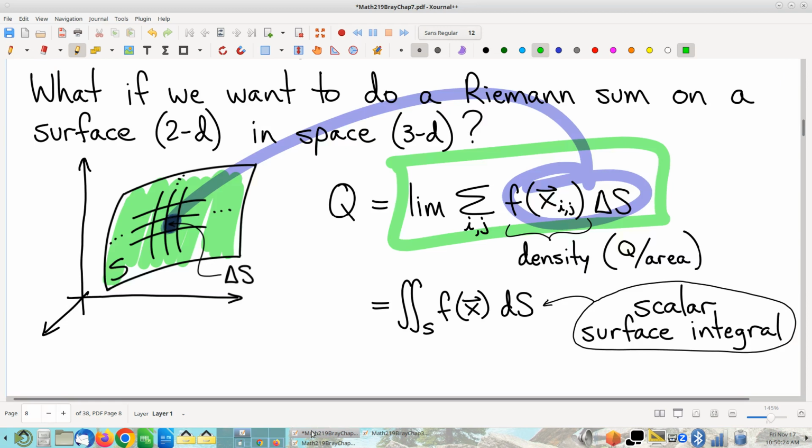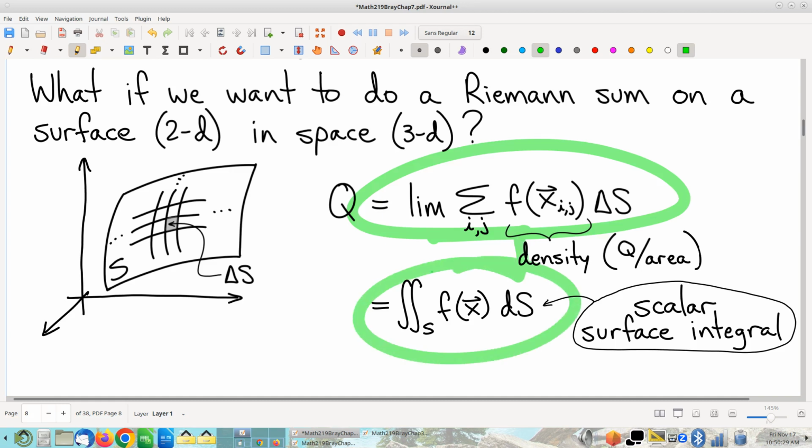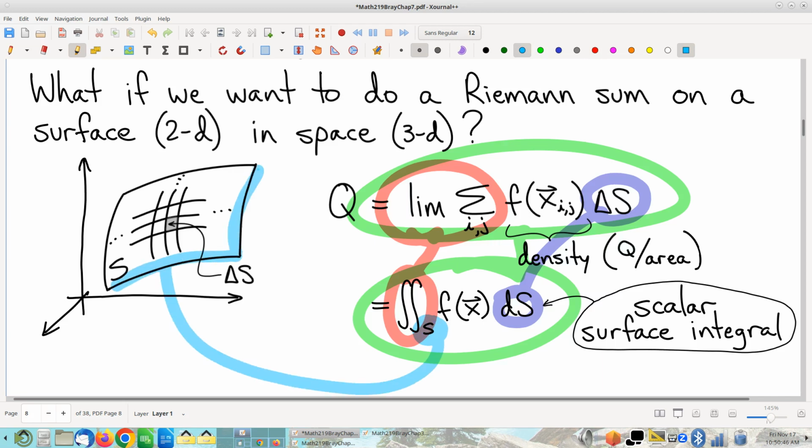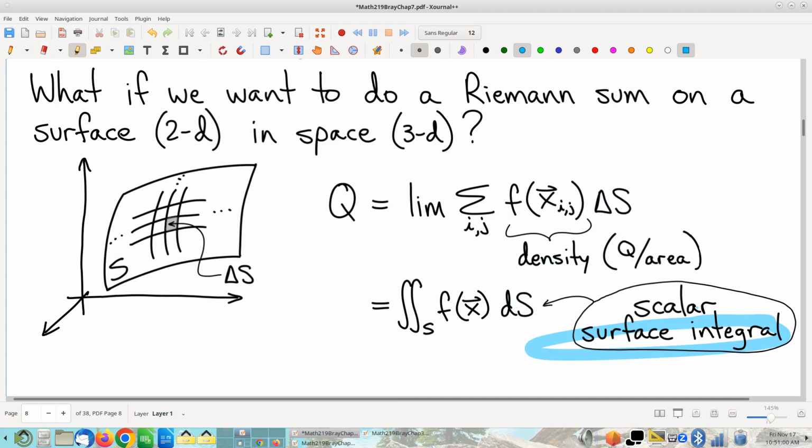Okay. All right. Real quick, the notation that we use for this I think is pretty believable. In fact, I'm just going to kind of wave my hands at it. I mean, we've made these kind of notational conventions previously. Very quickly, I will point out that, of course, you do have to indicate your domain. Your domain is the surface over which you're adding everything up. Again, as a subscript, like we've done in several other kinds of integrals. And now the terminology, we call this a surface integral, I think for obvious reasons. It's because we're adding up over a surface.